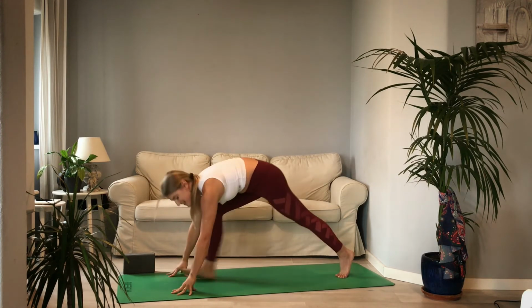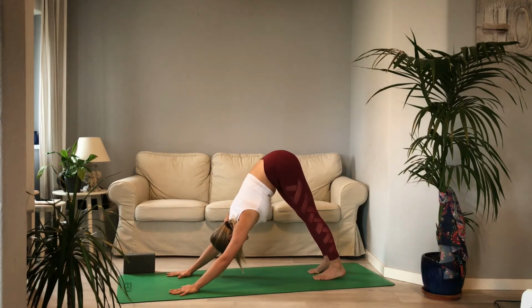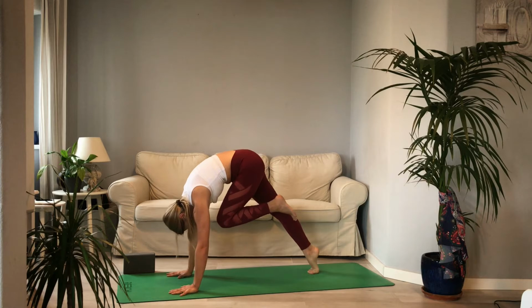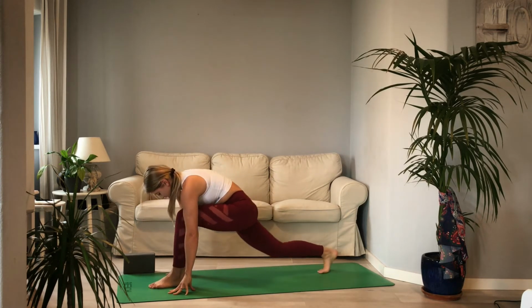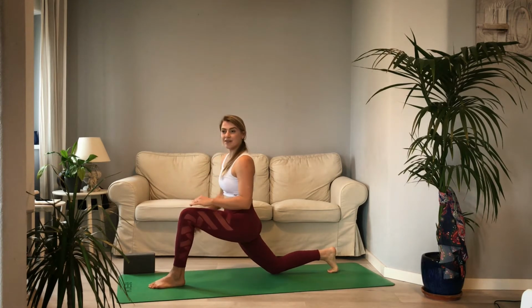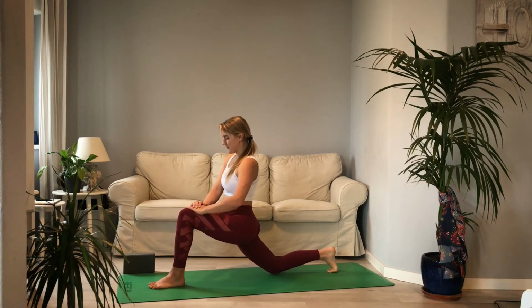Take a big step back into your down dog. And then left knee, squeeze it in towards the chest. Take the step in between the hands. Right knee comes down onto the mat. And also here, let's start with the hands on the knees. Relax the hip down and forward.